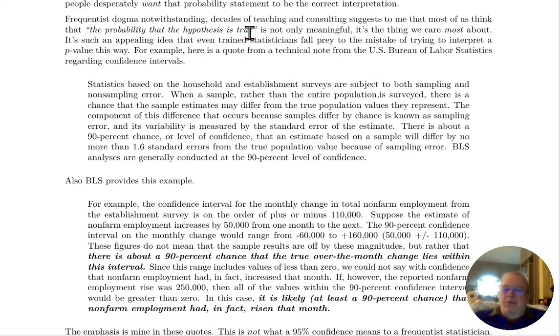And the thing is, most people would rather talk about the probability that the hypothesis is true, null or alternative. They don't care. They're just two different possibilities. The current situation or an innovation. And the degree of difference between them, if we just take the difference, we wash out a lot of the information between them. But if we take them separately and compare them separately, like we did when we increased the number of trials from 5 to 10 in the table above, then we get something very interesting down here.